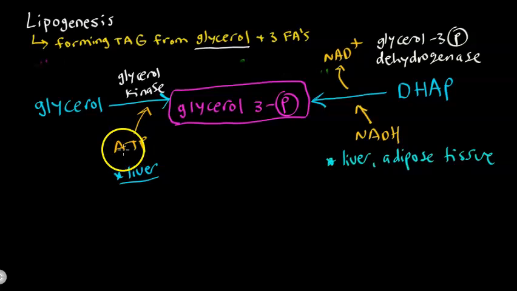And recall, we're adding an ATP here using the kinase, and the result is we're adding a phosphate onto the third carbon, the third position of the glycerol molecule. So either way, we have our glycerol 3-phosphate. This is going to be our precursor in order to start making our triacylglyceride. We're going to combine this now with free fatty acids. So let's do that right here.